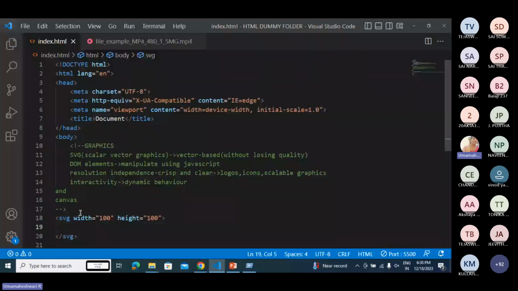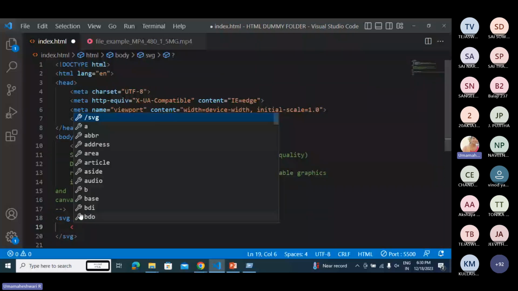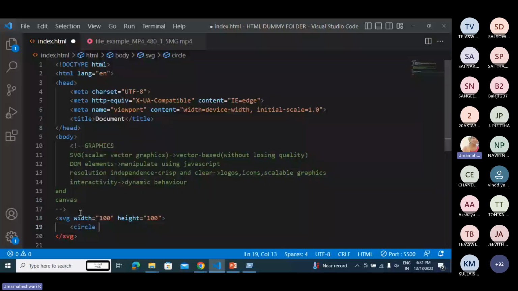Inside this width and height, I'm going to draw a circle as a child element. What coordinate points do I need to draw a circle? cx, cy and r, right? cx equals 50, then cy equals 50. And the radius I definitely need.